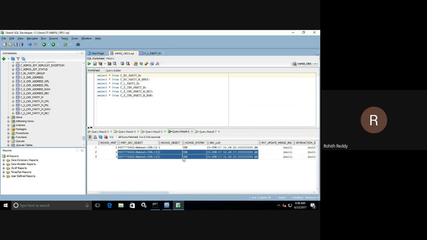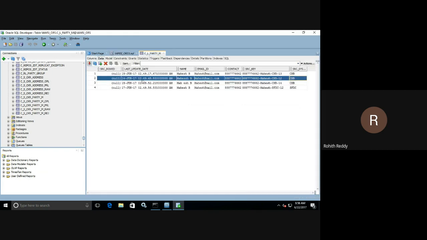For new entries coming from the source system, a new base object record and a new cross reference record get created automatically. But when we get updates for the same record with a later last update date, the record gets updated at the cross reference table level. Let's see. This is our record.